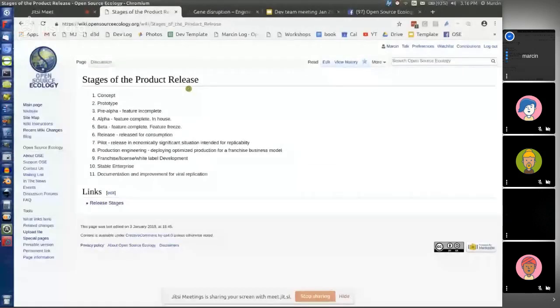Known examples maybe. Hold on, let me just finish this. Maybe you can say that viral replication is a 3D printer. Those guys went viral. They make like 8,000 printers a month right now. So that's kind of the last thing.